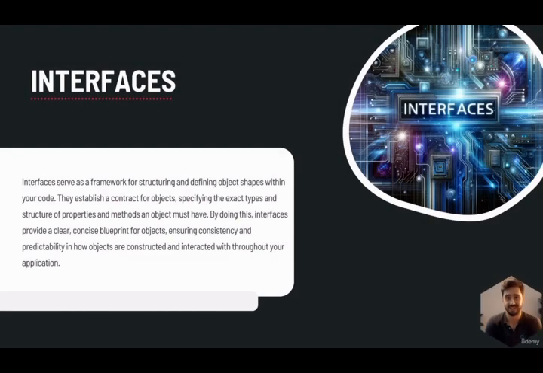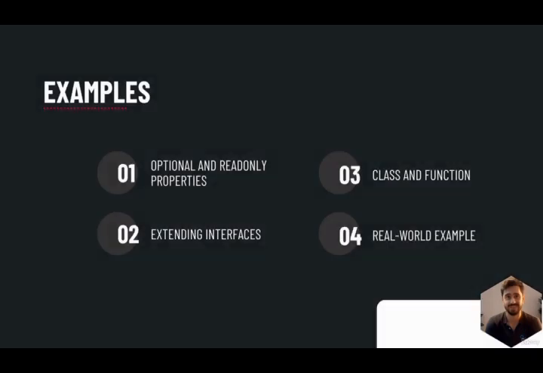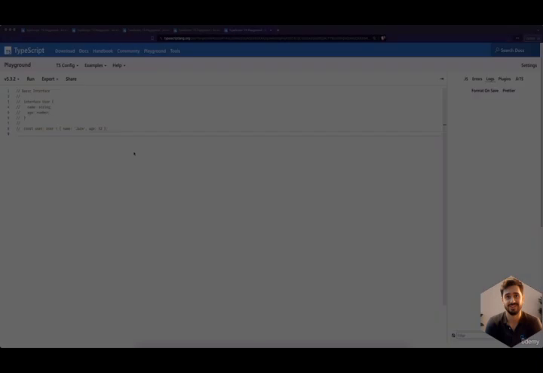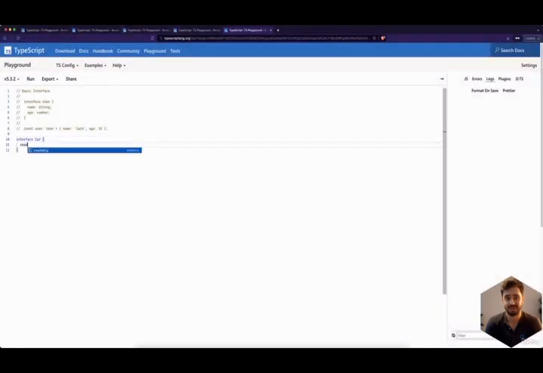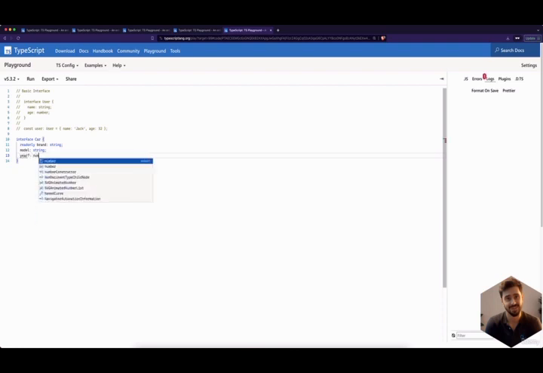In today's session on advanced interfaces in TypeScript, we're looking at how interfaces help shape objects and functions and set rules for classes, leading to better TypeScript code. We start with an interface called car, which has three properties: a brand as a read-only string, model as a string, and an optional year as a number.